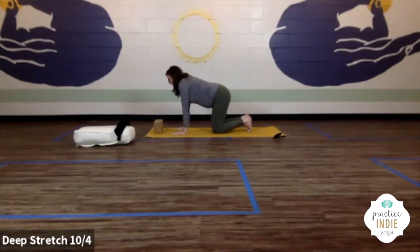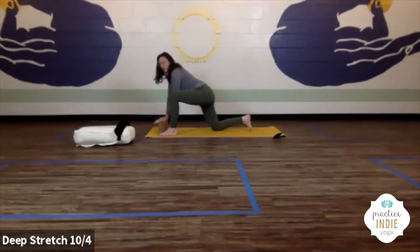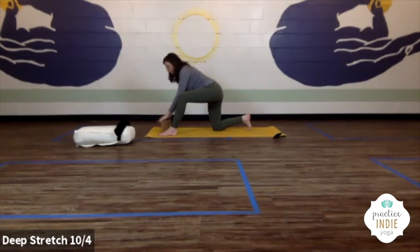Very good. Now from here, however you need to get it there, give yourself some help. You're going to step your left foot to the top left corner of your mat. Very good. Now, begin by bringing both hands onto your block. I like bringing my block to its second highest level, so it's nice and broad.